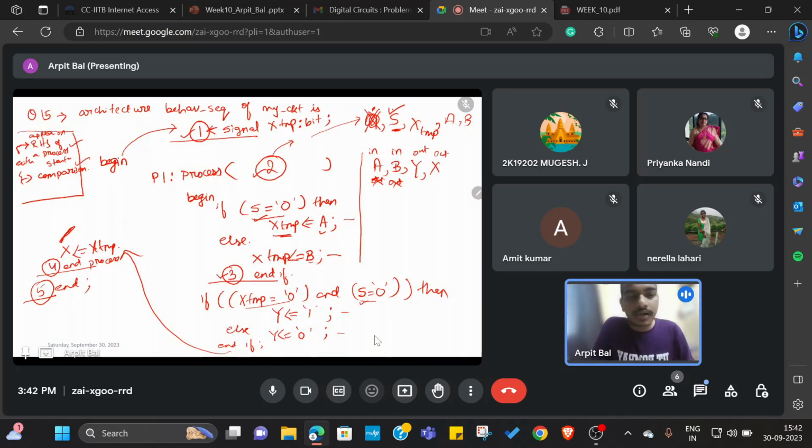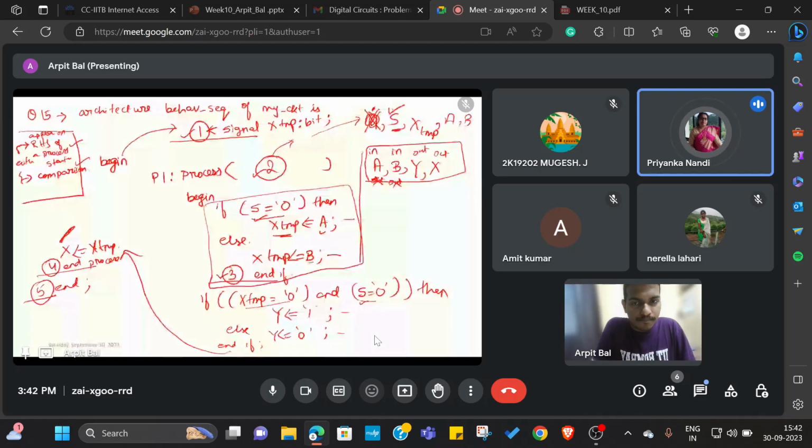The last exercise that we are going to do is, whatever process statement is given to us and whatever port information that we have, let us try to figure out what hardware it is going to synthesize. From an if else statement, from the previous example that we did, what can this portion synthesize into? 2 to 1 multiplexer. Correct.